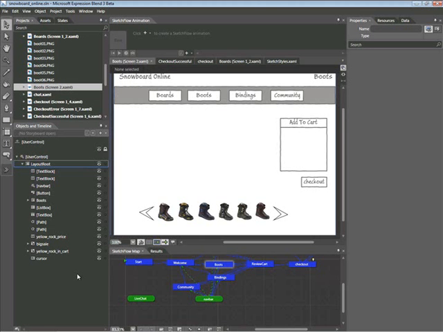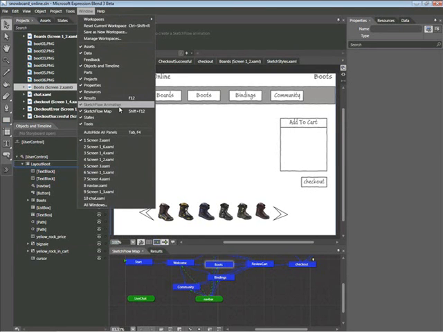In this snippet, you'll learn how to create animations in SketchFlow that simulate user behavior such as adding a product to a shopping cart. To get started, you'll want to go ahead and open up the Snowboard Online project associated with this snippet. If necessary, choose Window, SketchFlow Animation in order to open the SketchFlow Animation panel.